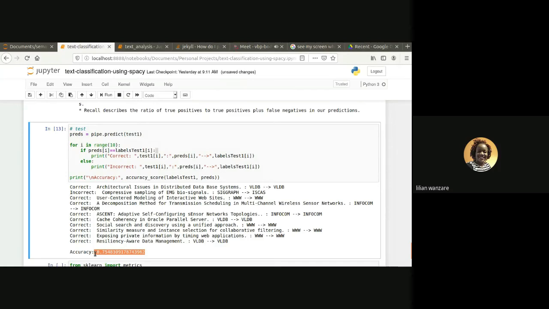Accurate. Okay? So we have come from building the model and then using the model to make predictions on our test data. And then we compare the predictions that are made by the system against the actual labels or the actual tag of our text. That enables us to estimate how accurate or how good your system is.